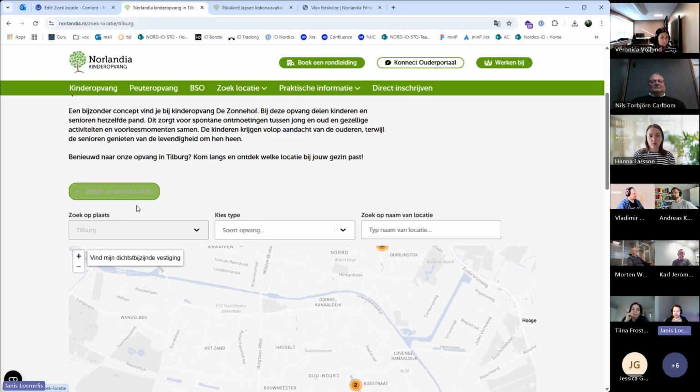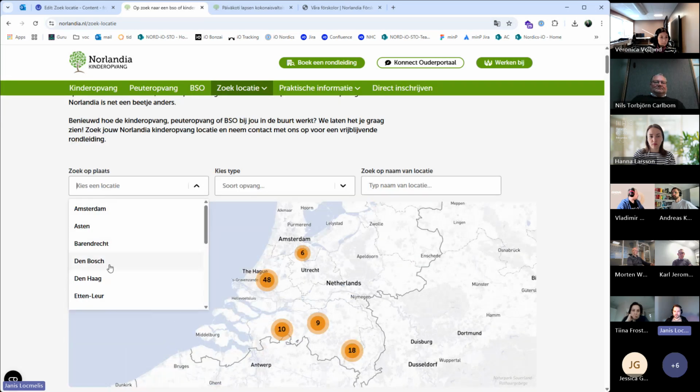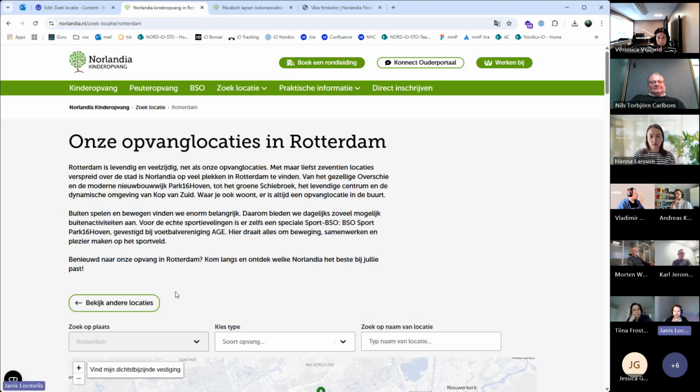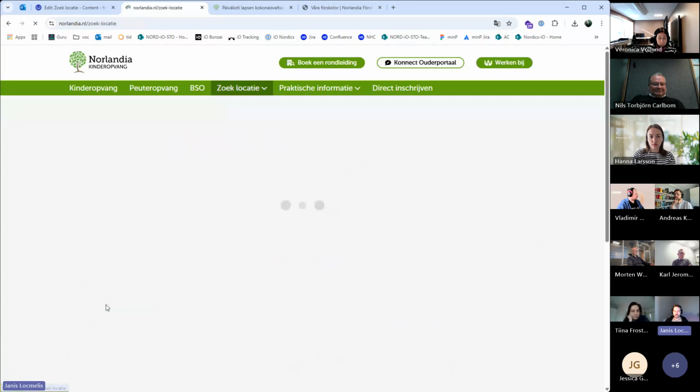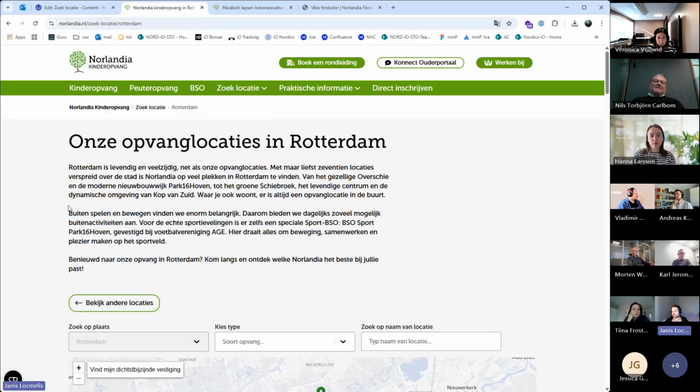So you can navigate the city-specific pages by using the filter here. For example, we will go to Rotterdam. That's how you can get to Rotterdam. You can go back. Or alternatively, you can go to the drop-down and find Rotterdam here directly.